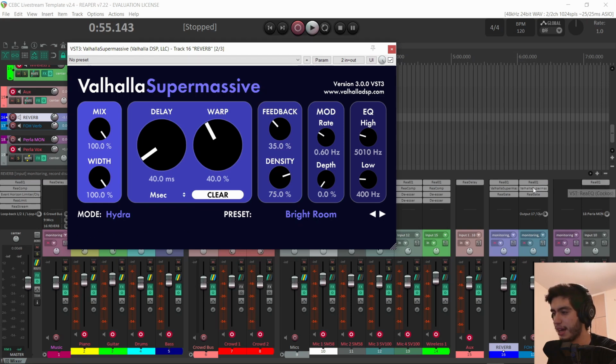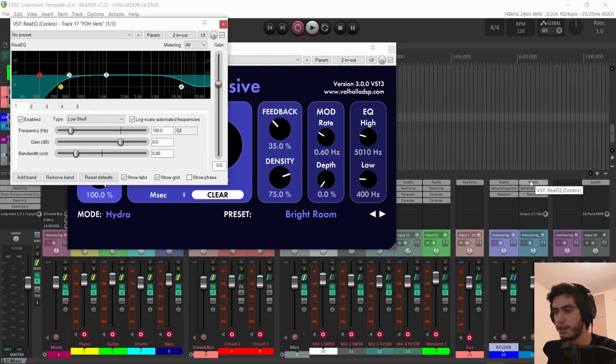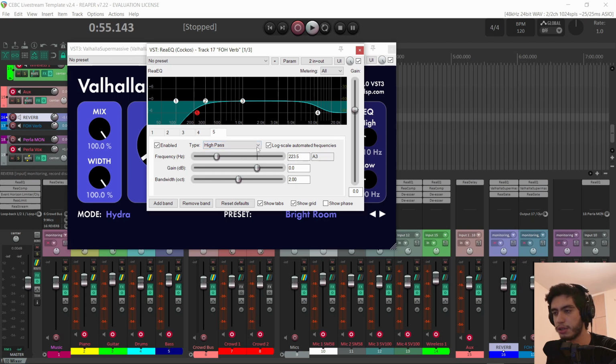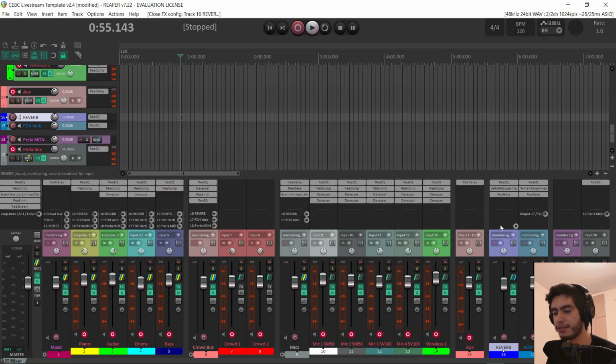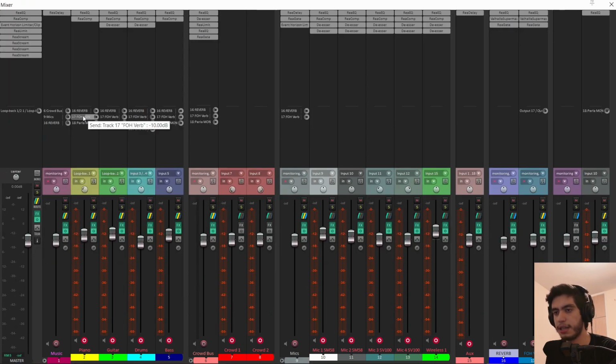That's it basically, and just have an EQ before it. So I'm doing a low cut at 200 Hertz, and everything above 10K, I'm just attenuating it down with a high shelf. That EQ is before the reverb, just to take out the very low frequencies and the sometimes distracting very high frequencies. And I have the same send levels from the live stream reverb to the in-the-room reverb. So you can see piano, guitar, drums, everything, vocals. Crowd microphones is going to the reverb.